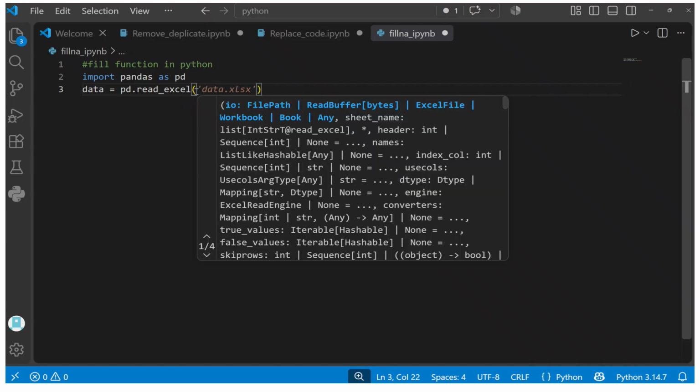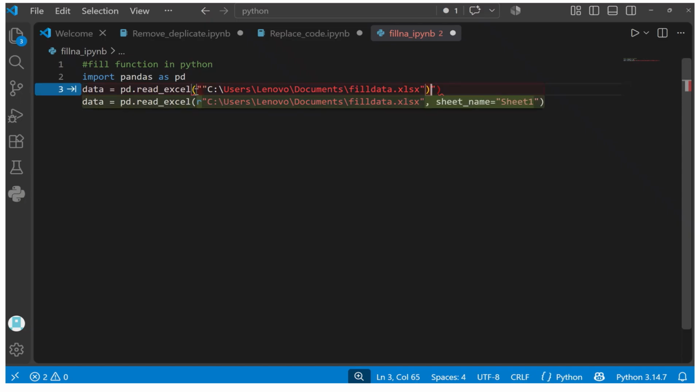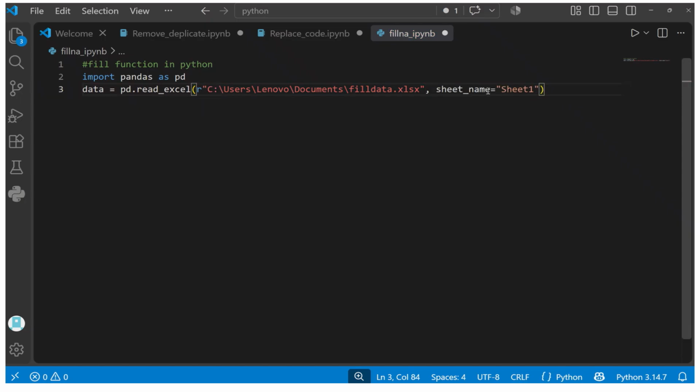Then I will update the location, and if I have two or three sheets, I can update the sheet name, here Sheet1. If I don't have a sheet name, you can remove it, but right now I am keeping it as it is. Then enter. So I have the data.